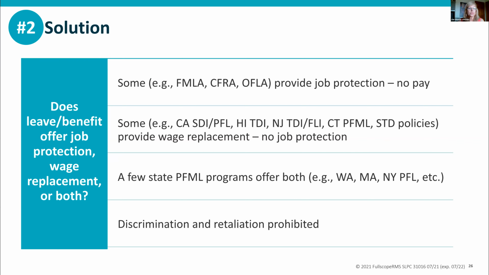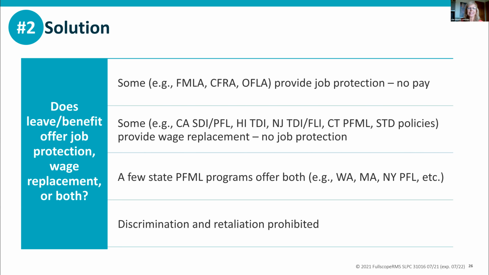So some, like the FMLA or CFRA or OFLA, provide just the job protection and no pay. Others, like STD policies, typically offer wage replacement only and no job protection. Few state programs are offering both. And many, if not all of these, I don't want to say all because there might be some outlier, but most of these leave laws are going to prohibit an employer from discriminating or retaliating against an employee who requests or uses the leave entitlement or benefit entitlement under the program. So let's get to number 1.